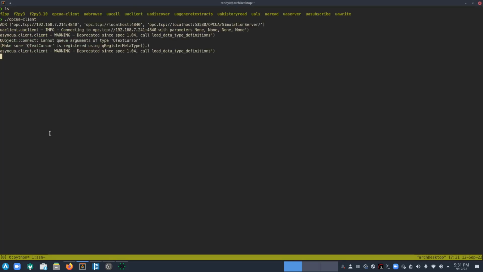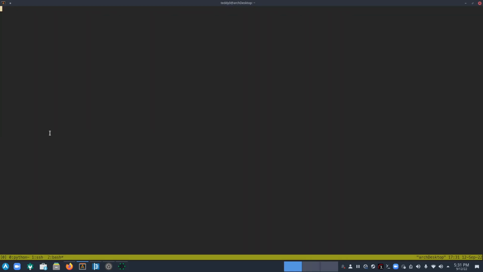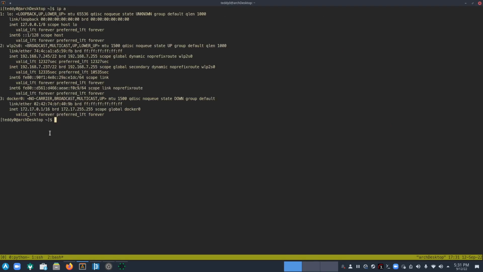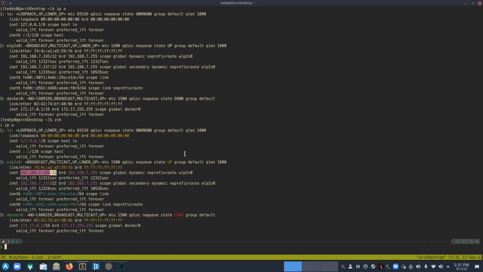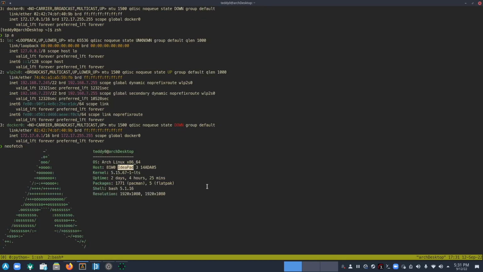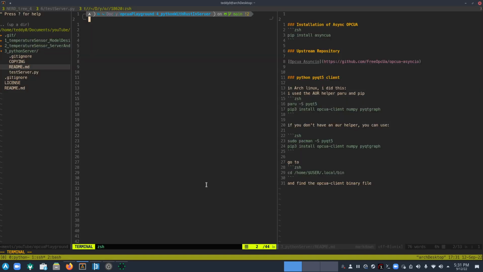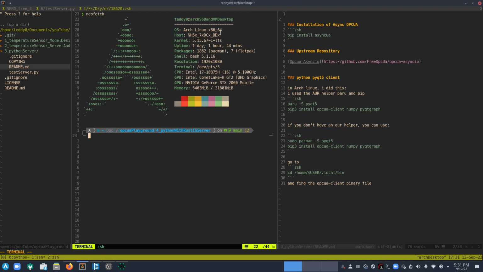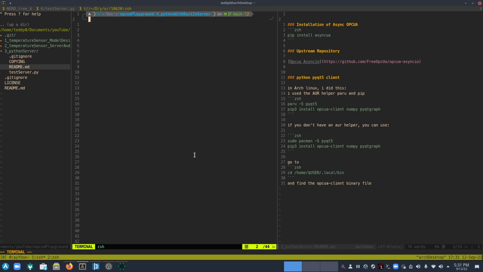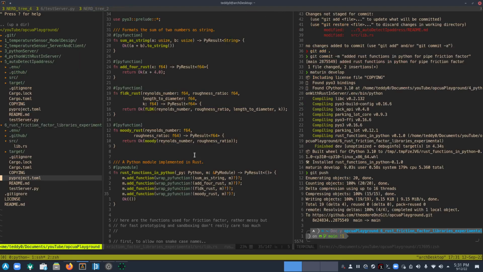And just to show that it's a different computer, I can run neofetch or ip a here. You can see my IP address is different. Here's 245, so it's a different one. Neofetch is different. This is on my IdeaPad, whereas when I use SSH and run neofetch, this is on my other PC. So it's running on different computers, and basically it's running remote operation over my own Wi-Fi.